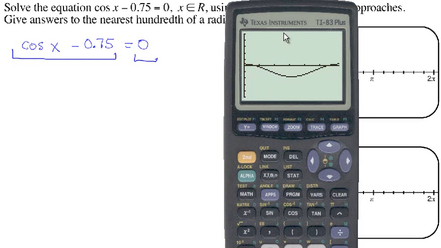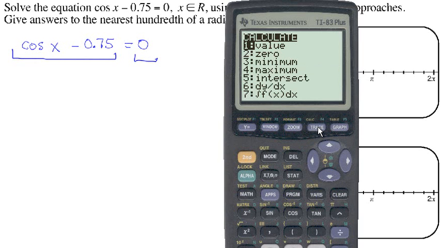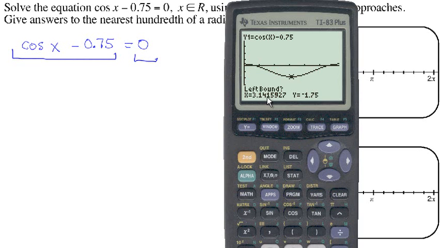You can find those values on a TI calculator using the 0 function. You go to calc, so second calc or second trace, select 0. And what it wants is a left bound and right bound. It wants you to mark off a spot that's to the left of the point you're trying to find and the right of the point you're trying to find. So left bound, I'll just move the little bug. About here is the point we're trying to find, so move until you're clearly to the left of that.